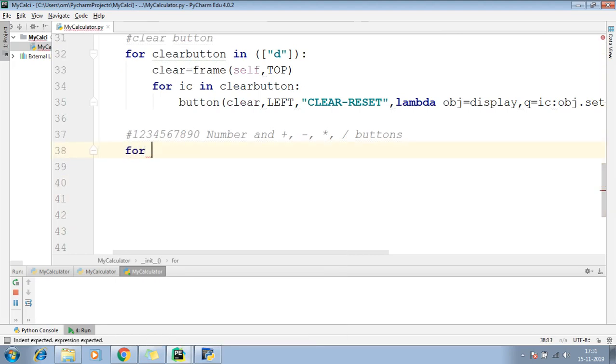So here for the number button, let me go for first plus symbol 1 2 3, comma, let me go for now minus symbol 4 5 6, multiplication symbol 7 8 9, and I need division, dot and 0.